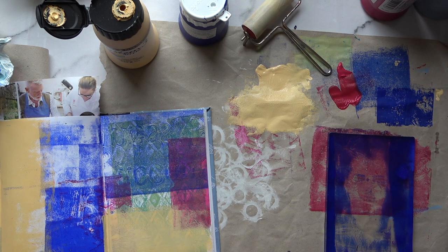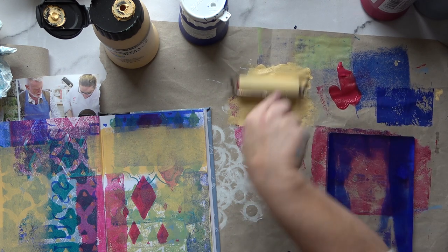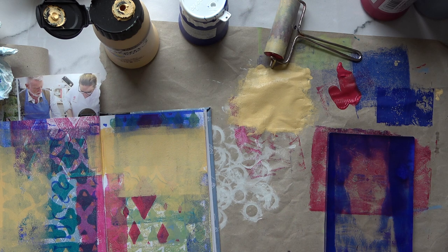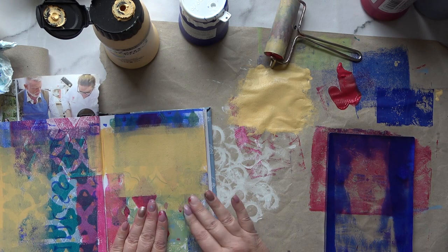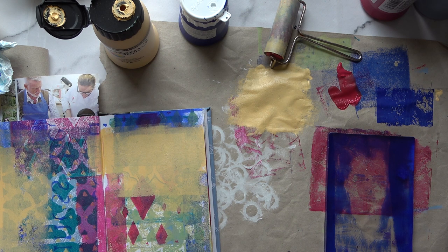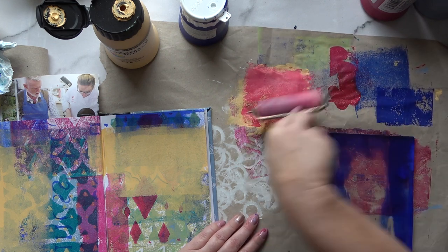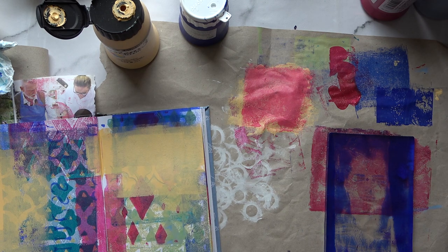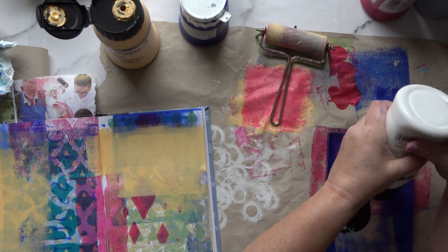I'm going to give it another blast to make sure it's quite dry when I apply the print. I think the print is ready now. I'm going to mix up some more color and put some more down on this page — I do love the effect the roller has, totally different to brush marks. I'm really glad I'm doing something different, working outside my comfort zone slightly, but that's a good thing.